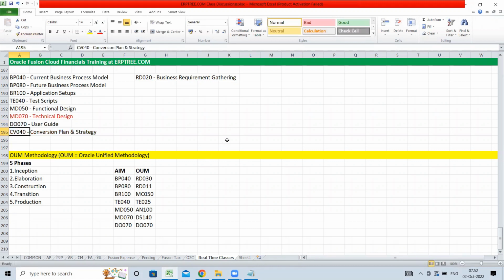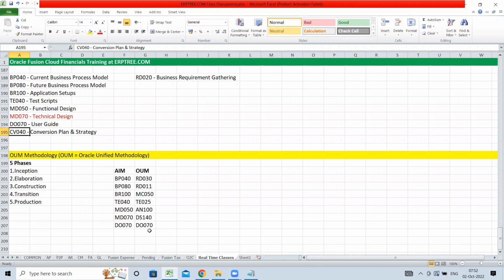So in this document, what data we are going to move from the legacy system to Fusion applications, when we are going to start that activity, and till which date of data we are going to move, all the information can be captured in this document.